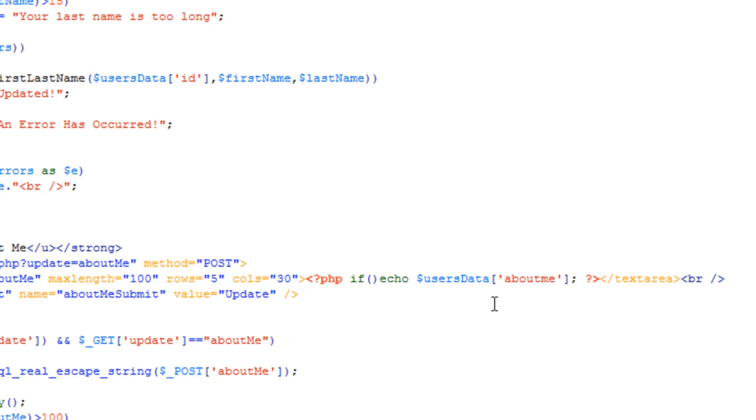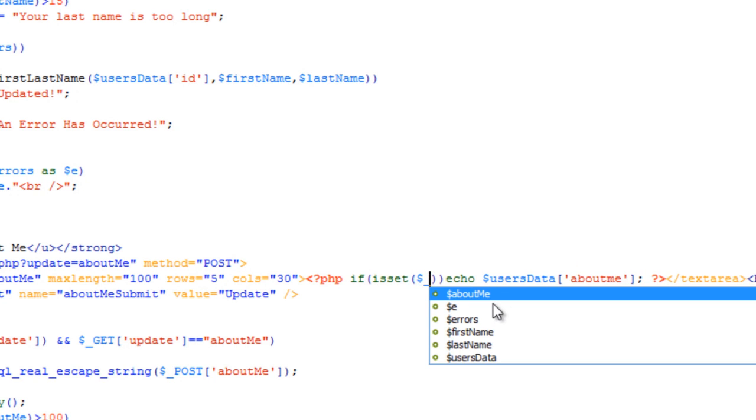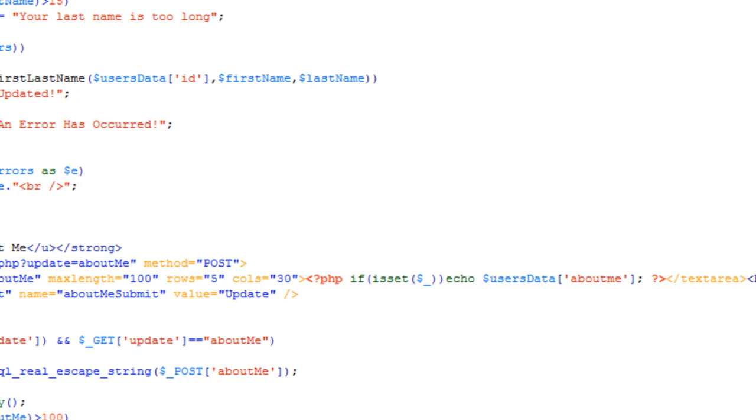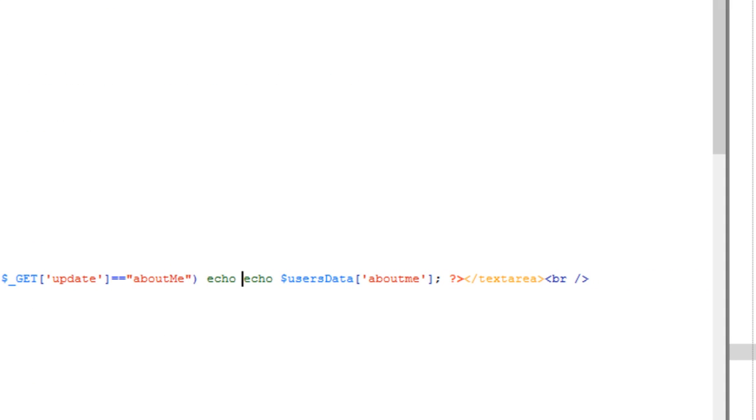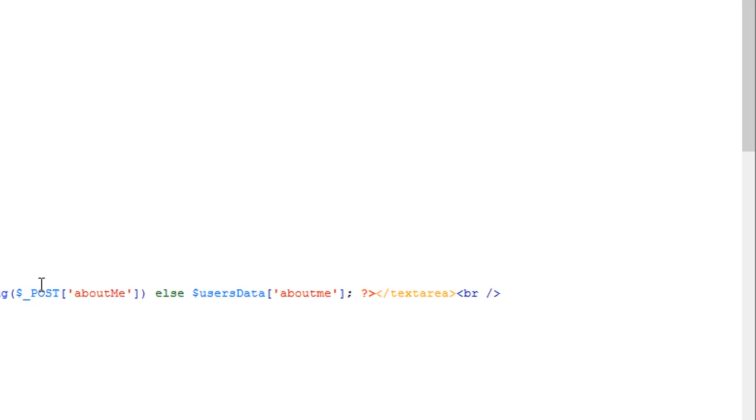You can probably do if isset, basically what we had here, echo MySQL, basically this, echo that, else, let me just put this on another line.